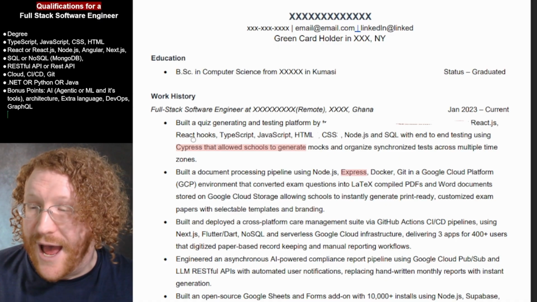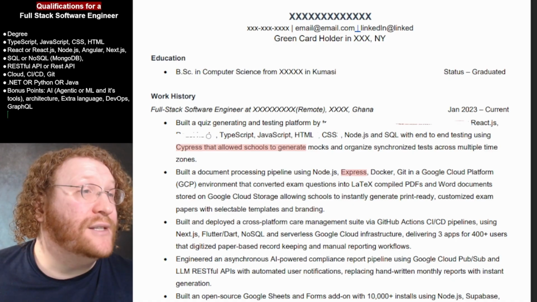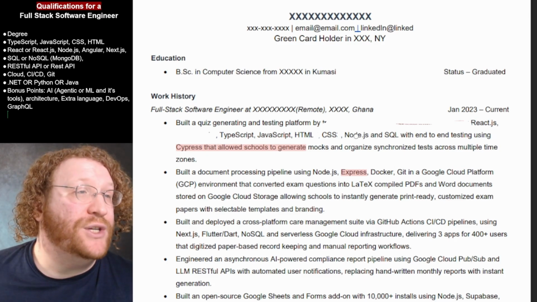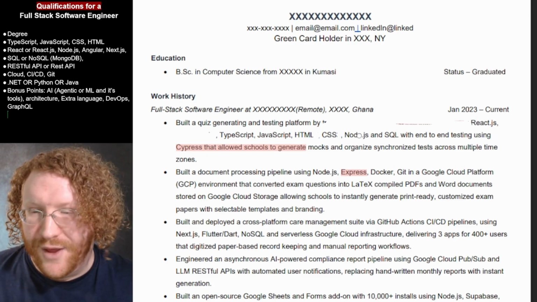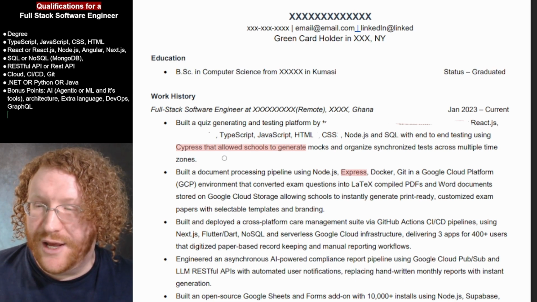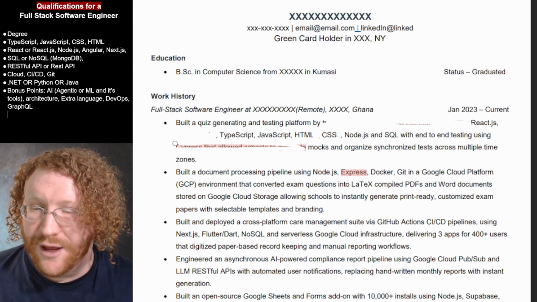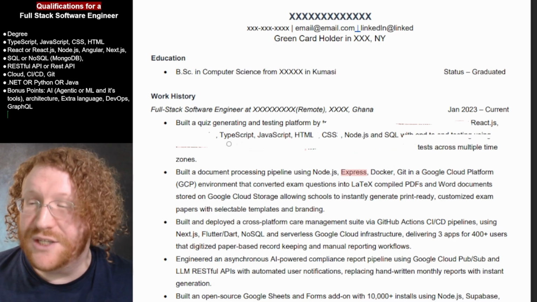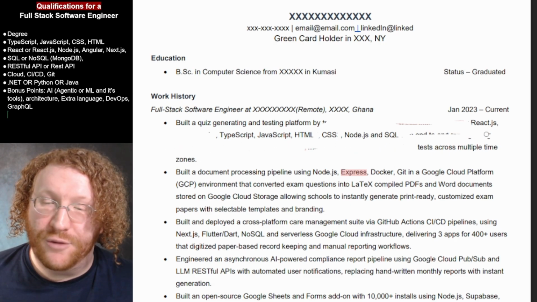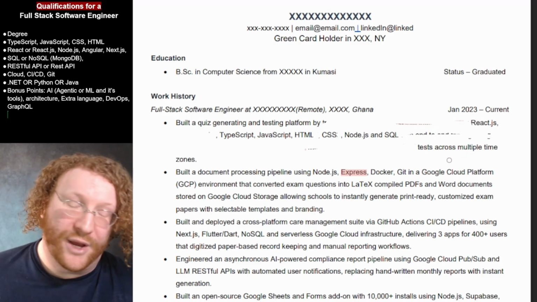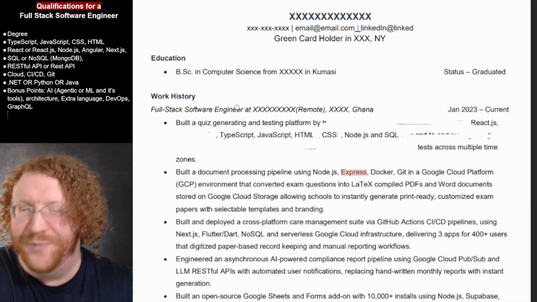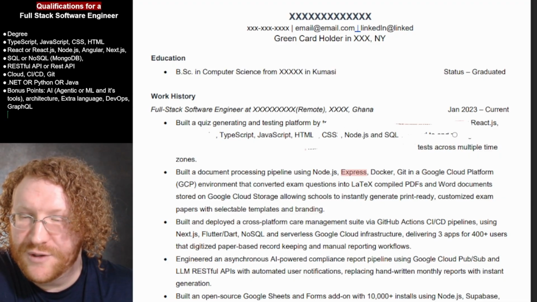And then you can put React. Since you already put React.js, I do not need React webhooks because it's either or. And then we have Node.js, which is good. And then we have SQL, which is good. And testing. I don't care about Cypress, right? But you can just say, and SQL, to test across multiple zones. So this would be the actual sentence, because the goal should be 3 to 6 keywords per bullet point, and each bullet point needs to be a maximum of 3 lines. So this would make more sense. This immediately shows me more of what I need.